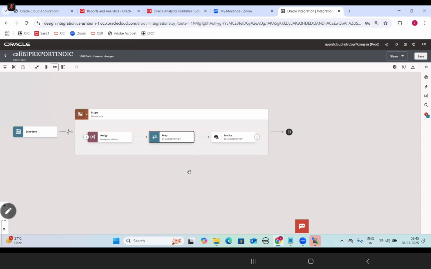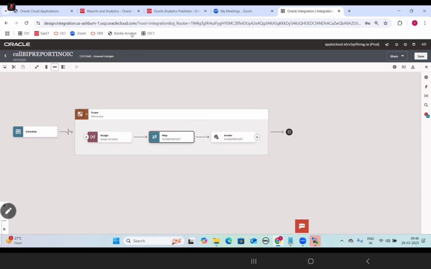If the file is 1 GB, is -1 still fine? I think if you have 1 GB of data, this web service will not work, so you have to call the ESS job. You can register the BIP report in an ESS job and call that. If it is a simpler report, we can use this approach.